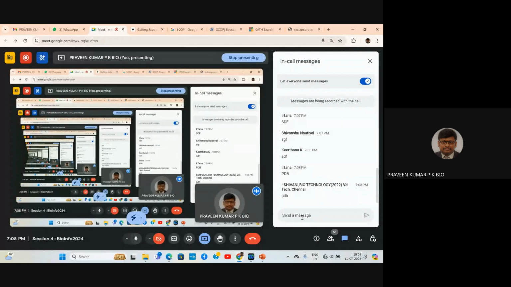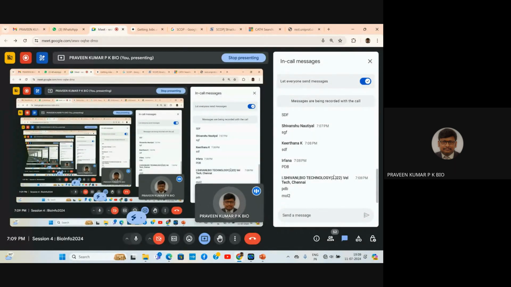And I explained another database called KEGG Drug. KEGG also explained about drugs, isn't it? So what format can we download for a drug molecule in KEGG? Is it possible to download in SDF format? No, it's not possible. Then what format can we download? It's not PDB. Of course, we discussed more about PDB, how to edit the coordinates and visualize it. It's not even mol2.